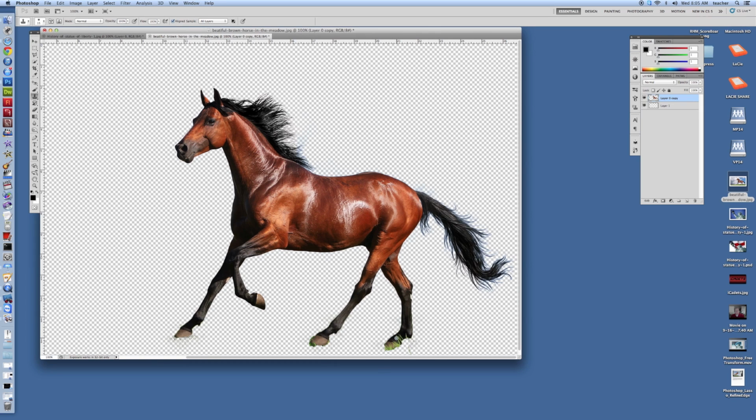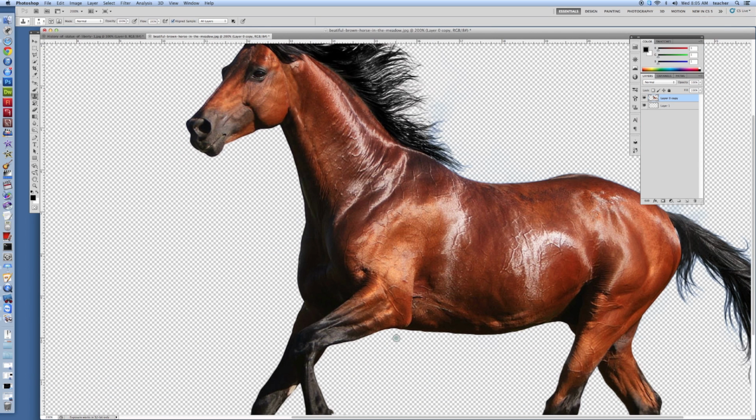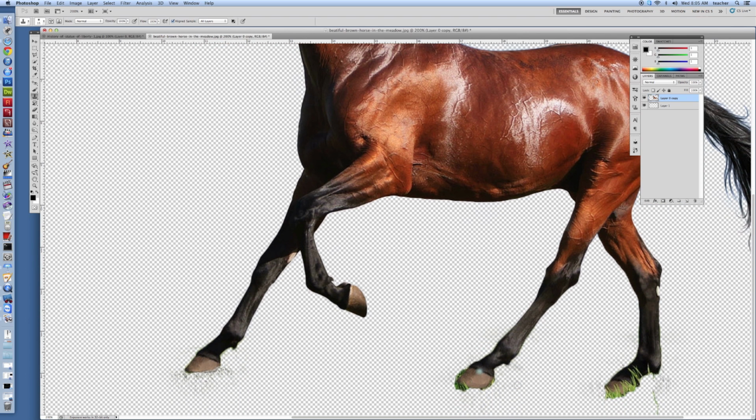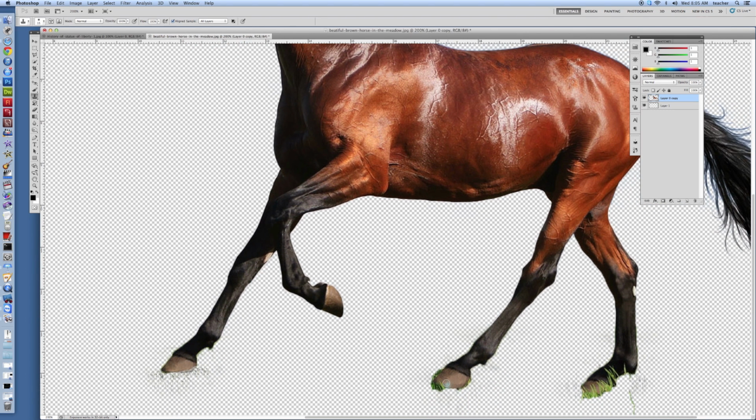Now, one of the areas that a lot of people have been asking about is, I've got these hooves. He was standing in grass previous to this, and I want to get it so that, I don't know, he's standing in a completely different area. Now, this one we only have to worry a little bit on, so we'll start there. And what I'm going to do once again is hold Alt. I'm on the clone stamp over here, and it looks just like an old stamper. And I'm going to select one of the areas on his hoof that I'm going to copy. And then I'm going to move over and fill that in.